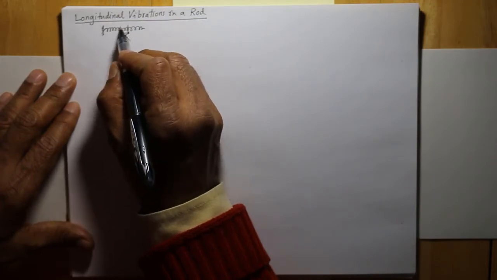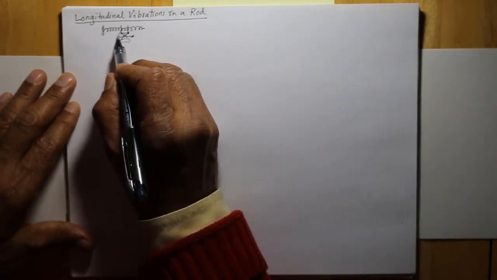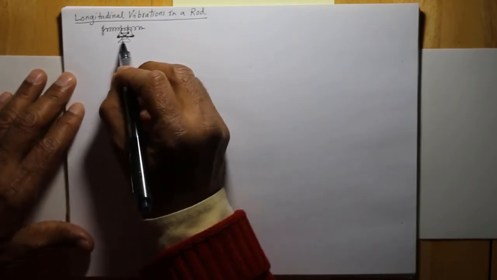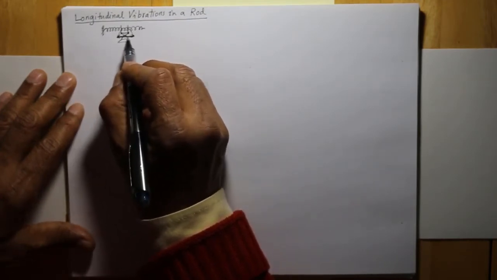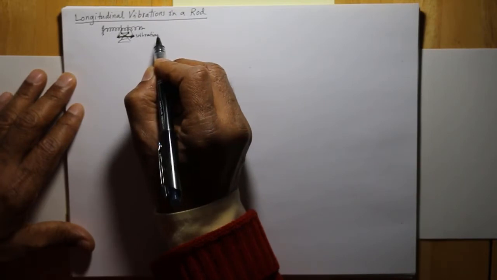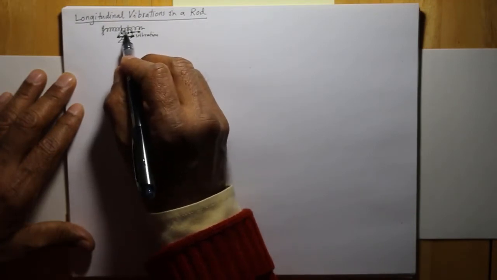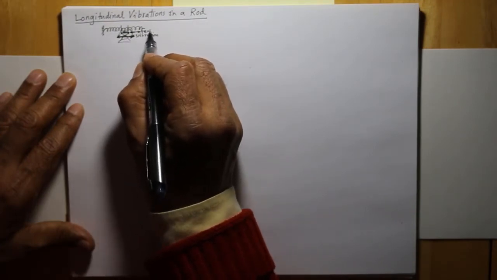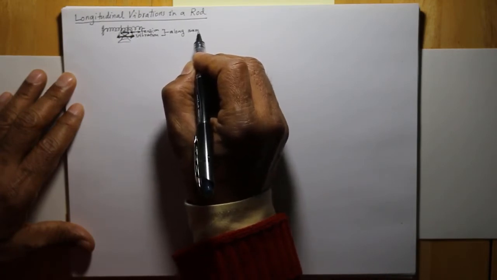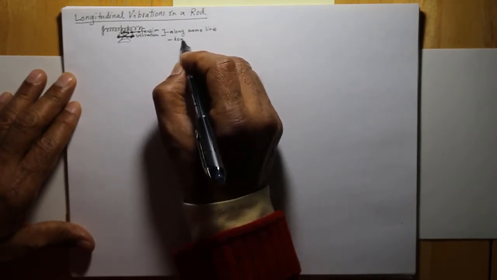So just talking about a small part of the spring, it's actually moving back and forth in a somewhat larger space like this. This motion, you can see this is the vibration of that part, is actually in the same direction as what the tension will be in the spring. So tension will be in the spring in the same direction, and because they're along the same line, we say it's a longitudinal vibration.